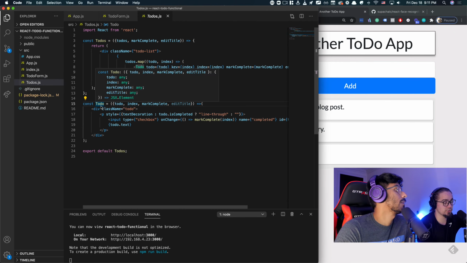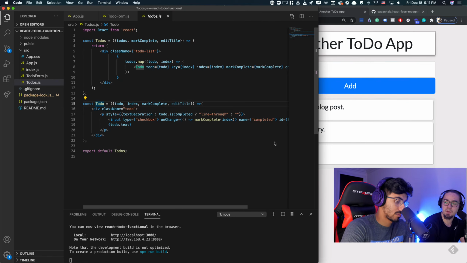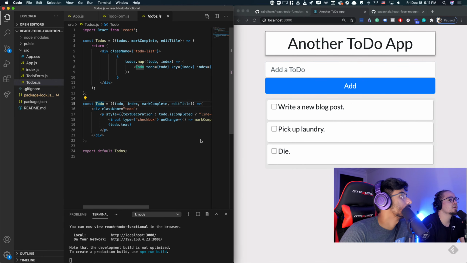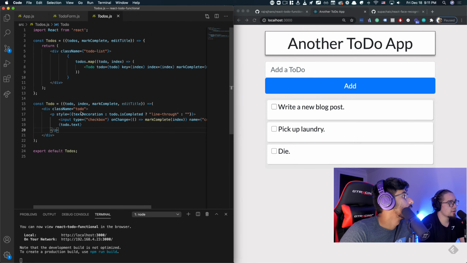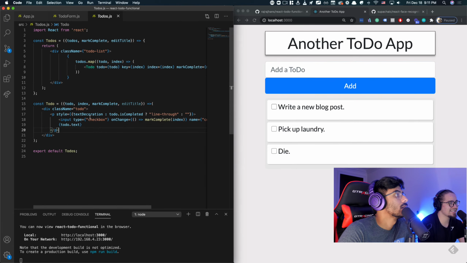So let's talk about the to-do first, then we'll go to the to-dos with an S, because that's going to be probably a little more complicated. Right, okay. Perfect. So looking at this to-do, we have our div with class name to-do, the paragraph. So this one's interesting, right? Because it's giving a style to the paragraph called text decoration.